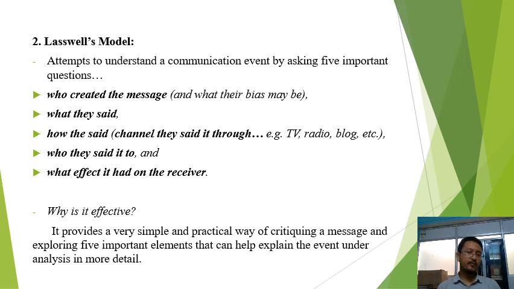But the next question one must ask about is who they said it to. If you compare to the previous model, it talks about the receiver, right, or the audience, which is another important aspect in the communication, right? A message should only be shared to those who are an appropriate recipient of the message itself, correct?